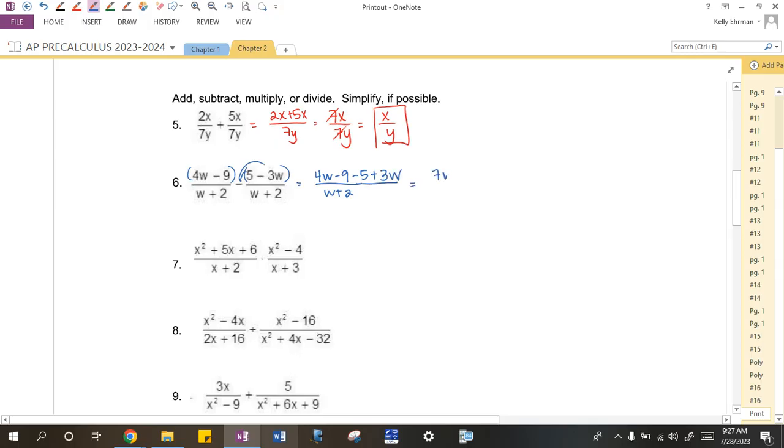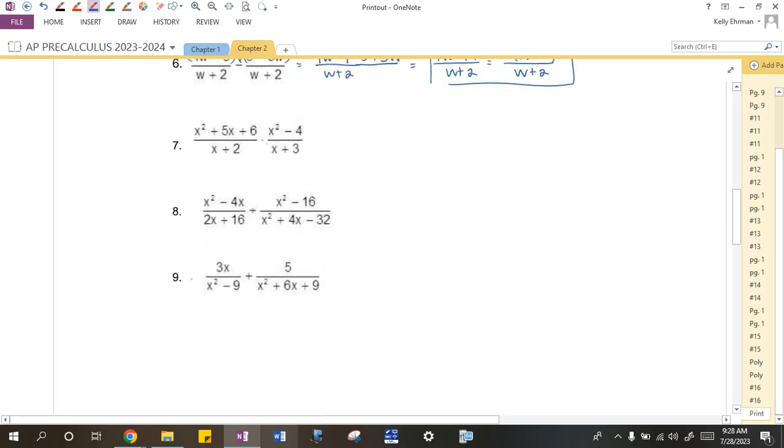And then you get 7w minus 14. Now, I can leave my answer like this because I'm kind of factoring it in my head and realizing nothing's going to cancel. But if you're just itching to factor that, or you just want to be super sure, factor a 7 out. W minus 2 does not cancel or divide to 1 with W plus 2, so either one of these answers is acceptable.